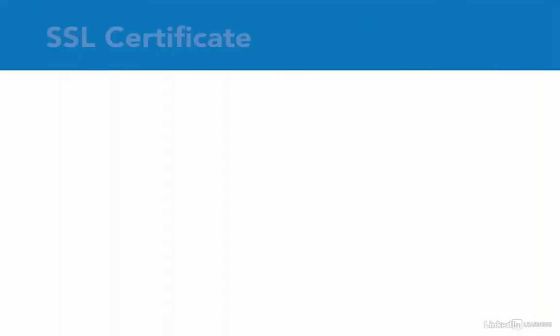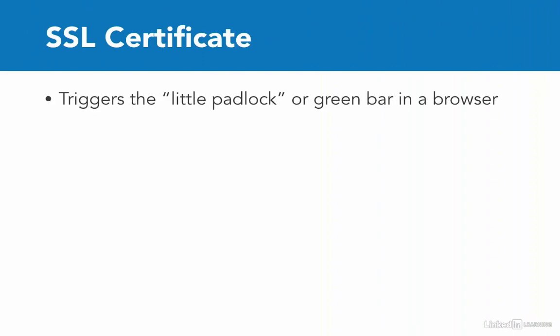The way that the public most commonly knows an SSL certificate is that it's the thing that triggers the little padlock or perhaps the green bar at the top of their web browser. What that indicates is that the web page is using HTTPS for secure communication. The most basic way to communicate on the web is using HTTP. HTTPS is the secure version of that. That's what the S stands for, secure. You may have even noticed that sometimes when you see a URL, sometimes it's HTTP and sometimes it's HTTPS.